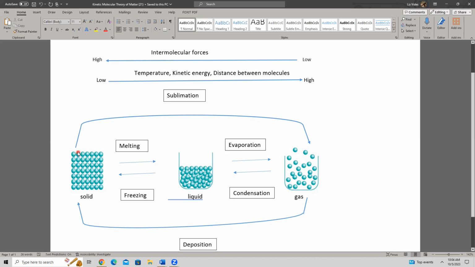Now, there probably are two words you've never heard before, or maybe if you've heard them, you forgot them. When you go directly from a solid to a gas, it's known as sublimation. If you've ever seen dry ice, it sublimates. It goes directly to a gas. It doesn't go through a liquid at all. It just looks like it's smoking directly, right? Well, that's the vapor of it.